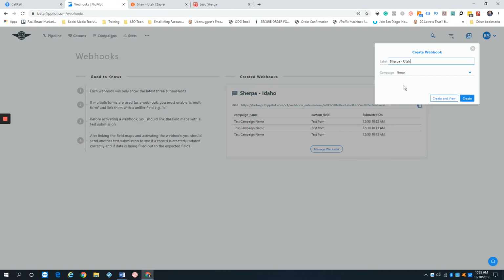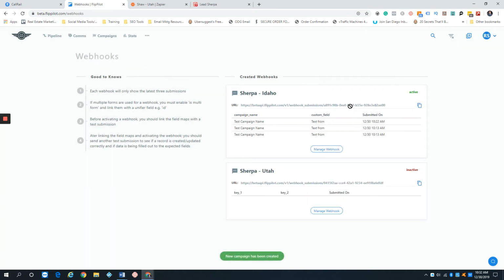And then also by having this and then picking the campaign, it'll help me have better KPIs, which means I know how many leads are coming to which campaign. That way I can track my costs. So I know my cost per lead, cost per acquisition, and the right team members are handling the right leads. We'll go ahead and create.